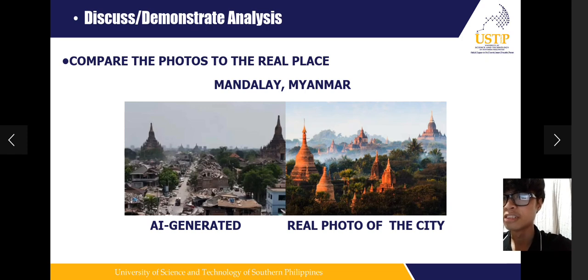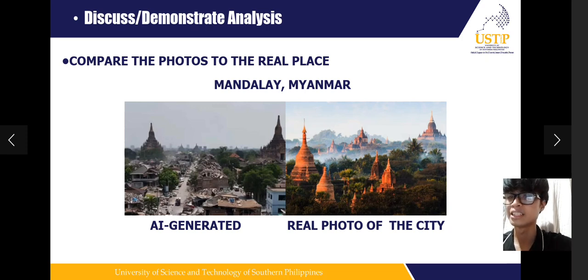If you take a look at the AI generated one and the actual real photo of the city, the layout and the structures do not seem the same. Even though it has temples, I don't see houses or buildings around the temples.